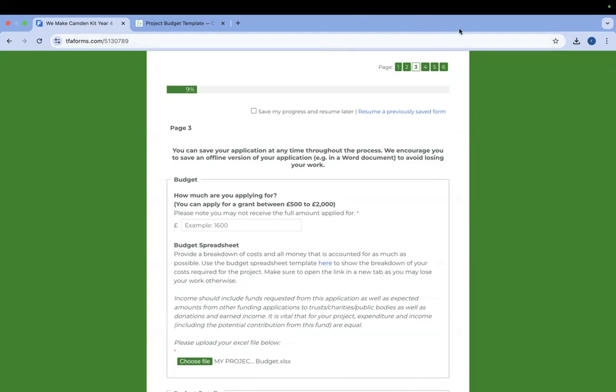If for whatever reason you find that you can't upload it, we have had people with technical problems or outdated software, completely fine. You can re-upload the document as blank, as you downloaded it, and then email, message, or contact us and make it clear that you've uploaded a blank. What we don't want to do is have a blank budget, because then it is obviously an incomplete application and we cannot take that to panel, and it will delay your application process altogether.